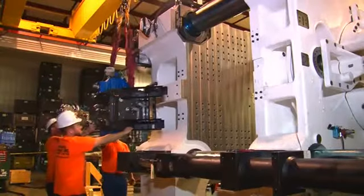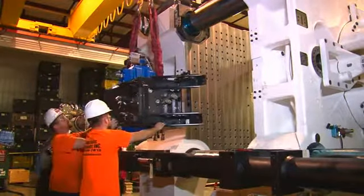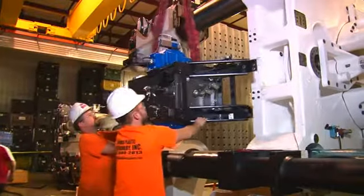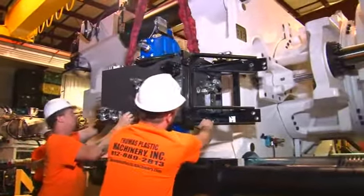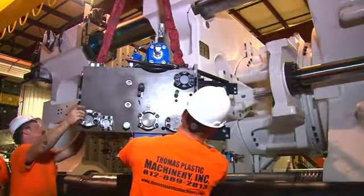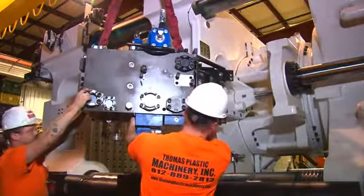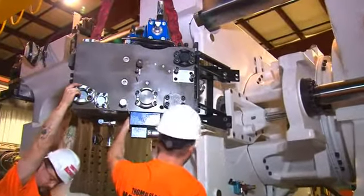Other installations. To reiterate, the following manifolds, brackets, hoses, tubing, wiring, safety guarding, etc. are presented in no particular order, but do pay attention to detail. In most cases, the hydraulic hoses, pneumatic lines, lubrication lines, and electrical wiring should be installed after all other components are installed, but before the safety guarding is put in place.